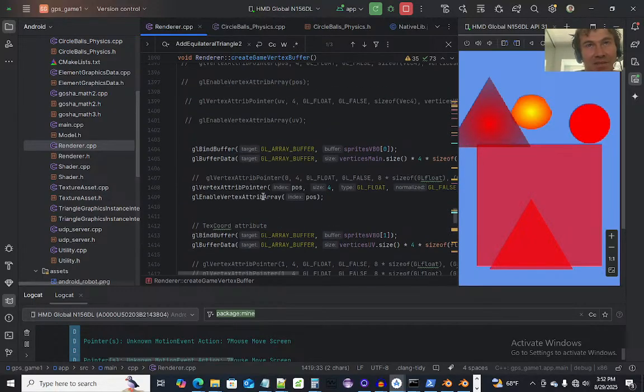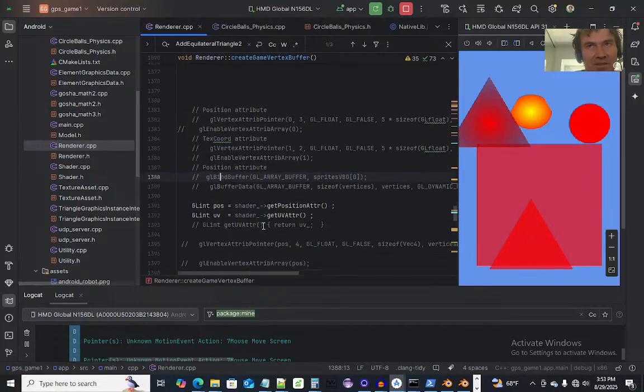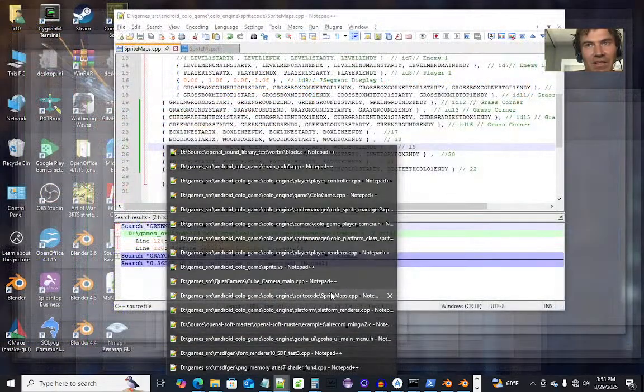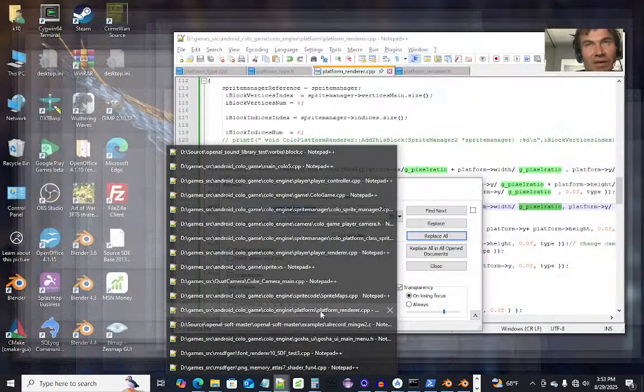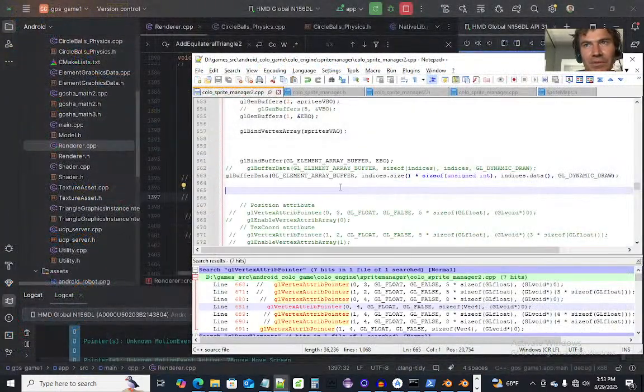I had to add this. The first parameter is called the index parameter, and you have to get it from the shader and store it, and you have to do this while you initialize. If you look at my other code in the game, in the sprite manager, it does it just by using 0, 1, and it works fine, which I have to update and clean up.